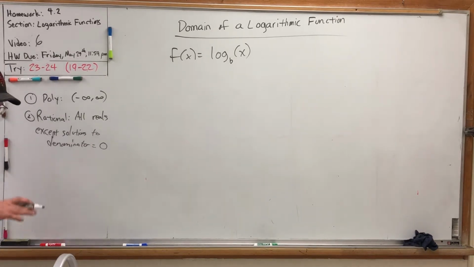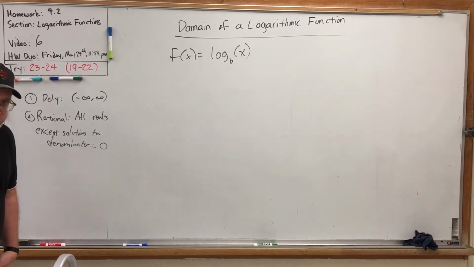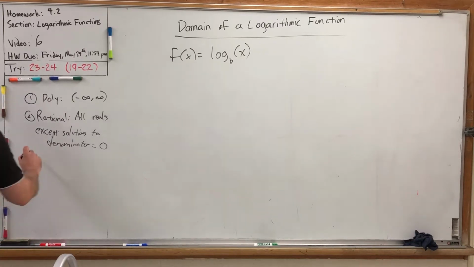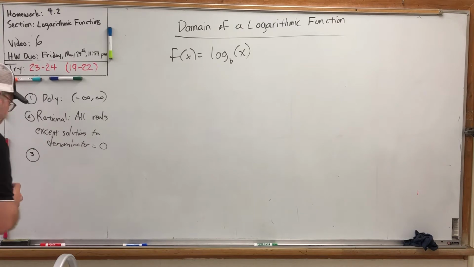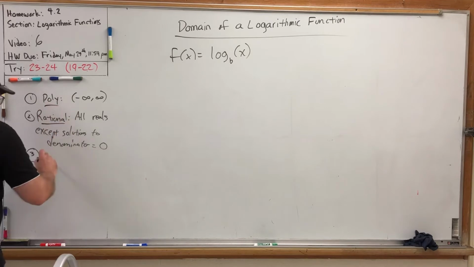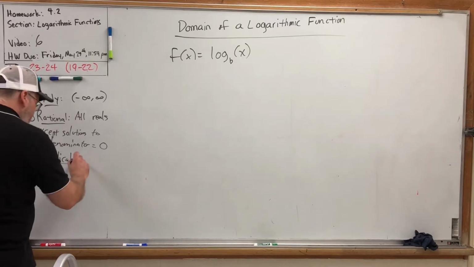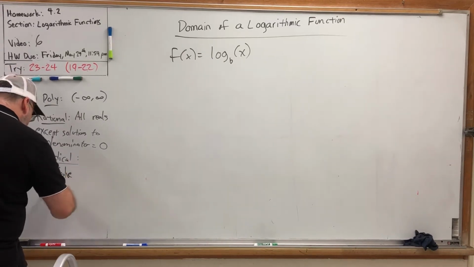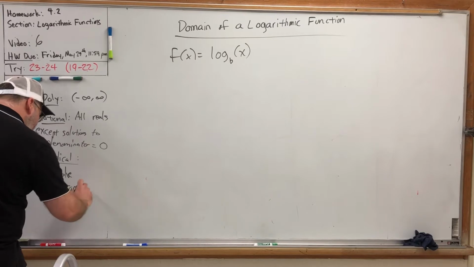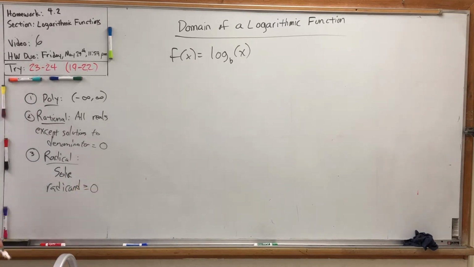If you want to review these, go back to homework 2.6, where we talked about combinations of functions, or the videos for homework 6, I should say. Homework 2.6. And we also talked about radical functions, specifically square root functions, but we had to solve radicand greater than or equal to 0, and the purpose of that was to prevent any non-real numbers showing up as outputs, because our functions were only real valued functions. This avoided square roots of negatives.